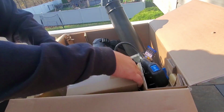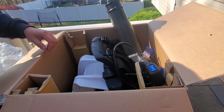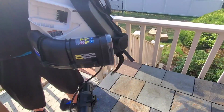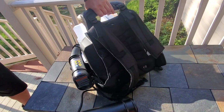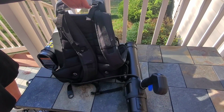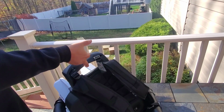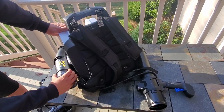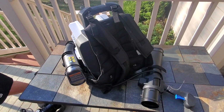Here's your battery. Get this out of the box. All right, this is actually connected. But wow, this is super light. I'm going to put the specs in during the video. Look at this. One finger, you're able to lift this up. Another pro to this. They obviously have this covered. You can take this off. Real simple, guys. Operation.